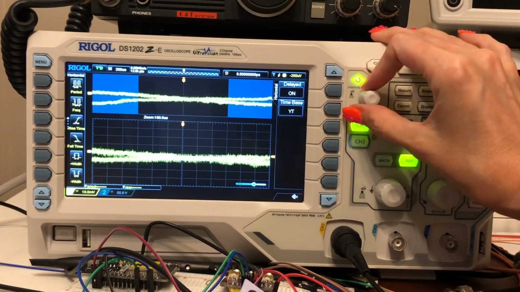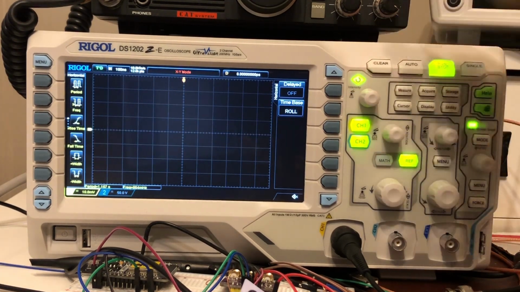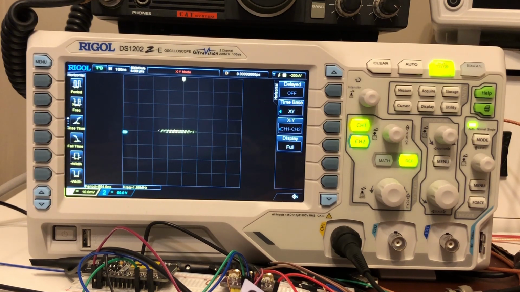Okay, next up we have XY mode. In this mode, the oscilloscope changes the two channels from the voltage time display mode to voltage display mode. The phase deviation between two signals with the same frequency can be easily measured via Lissajous method. The figure below shows the measurement schematic diagram of the phase deviation. The signal must be centered horizontally to measure with this method.